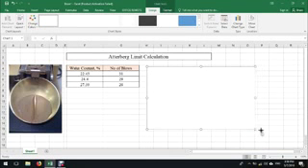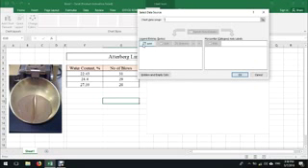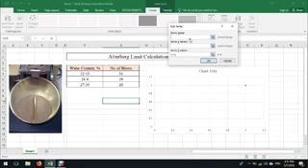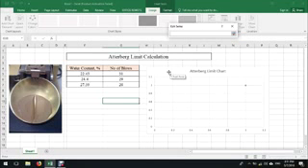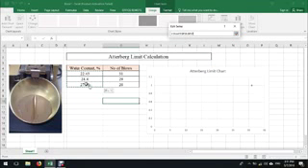Then right click, select data, then click on add. For the series name you can write something as you want, for example, Atterberg limit chart. For the x-axis, meaning the horizontal axis, you should select the number of flow, and for the vertical axis, you should select the water content.